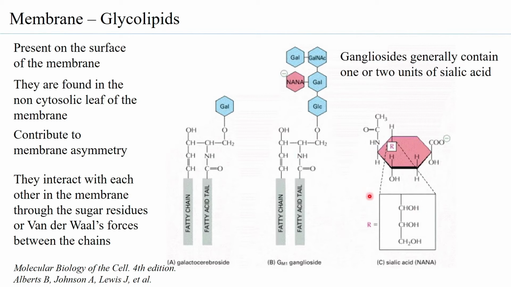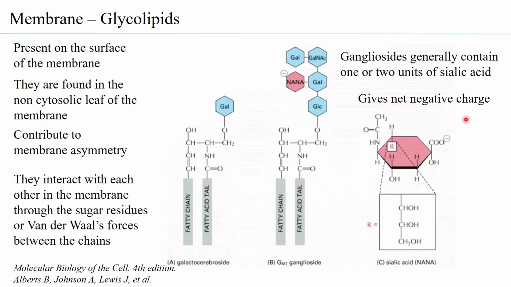Currently, also what has been observed is that many of the gangliosides, because of the presence of a negative charge on the sugars, are able to contribute to the membrane getting a net negative charge. So you can also see that the membrane potential across the membrane gets affected. There is a contribution not just because of the ions across the membrane, but you can also have a certain amount of charge on the membrane because of the presence of sialic acid, for example, in many mammalian cells. So they contribute to giving a net charge to the surface of the membrane.